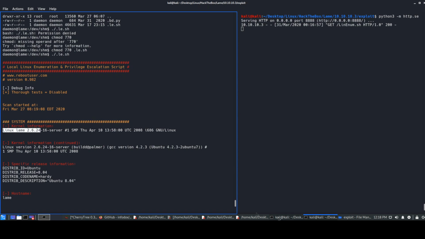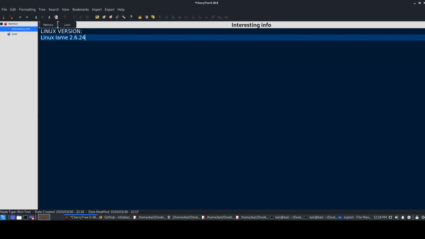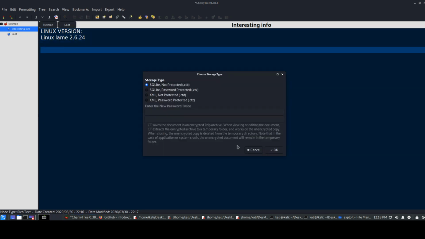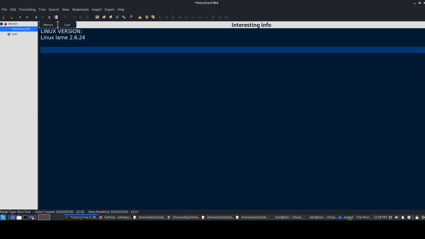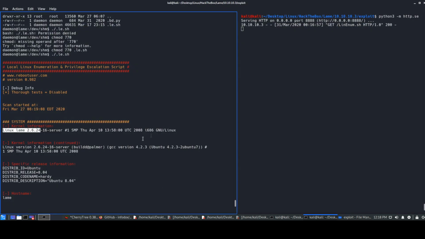We'll just copy and paste things into cherry tree. In cherry tree we can write notes, so I'll be using it over here. Linux version. We'll have cherry tree done over there, and then we'll be searching for multiple other information.